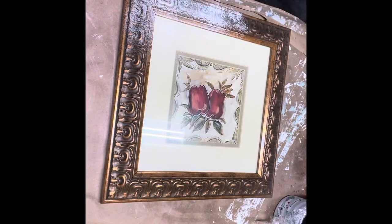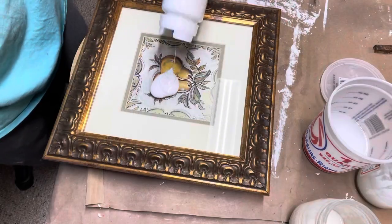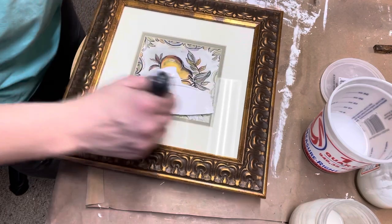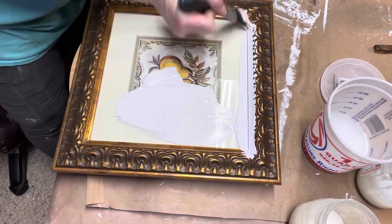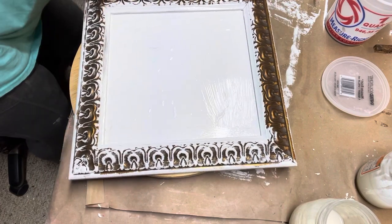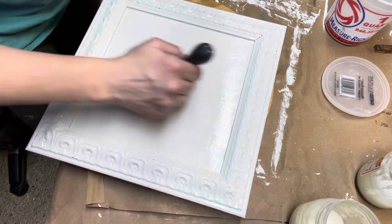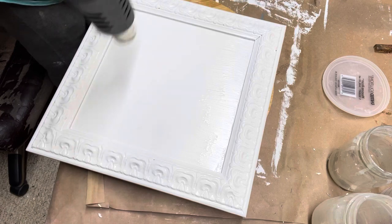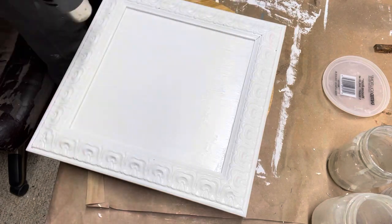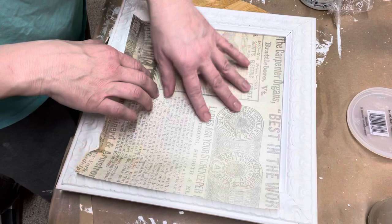I have three different trash to treasure flips for you guys today. My first one is I picked up these picture frames here at the local dump. There was nothing wrong with them, so I cleaned them off really well and I gave them a coat of DIY's Bead Board White. Once I had a nice even coat of Bead Board White, I decided to speed up the drying process with my heat gun. I decided to take out some Roycycled Decoupage paper called Vintage Ads.